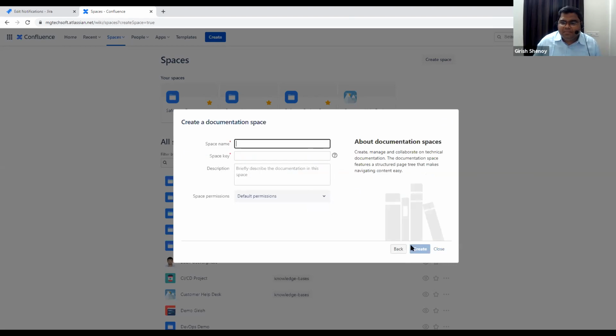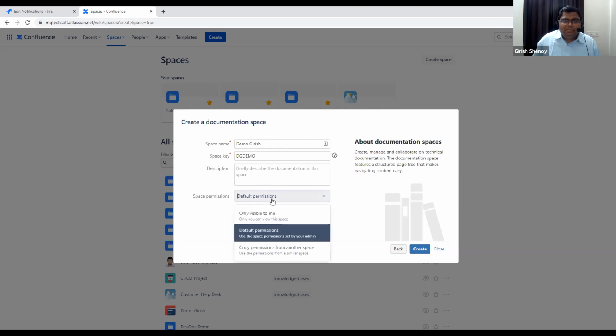I'm going to simply click on documentation space. So, space name, what do you want to name this space, right? I'll just put it as demo Girish. And the space key is already taken, DG automatically populates. I can also give some more characters there. And then permission, right?